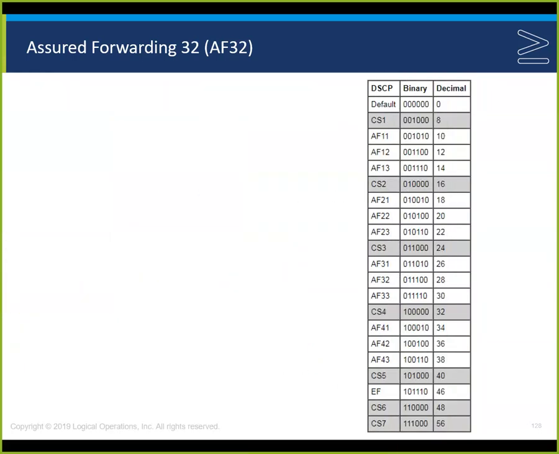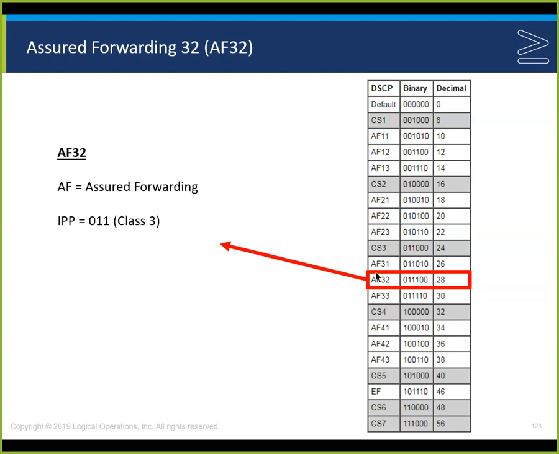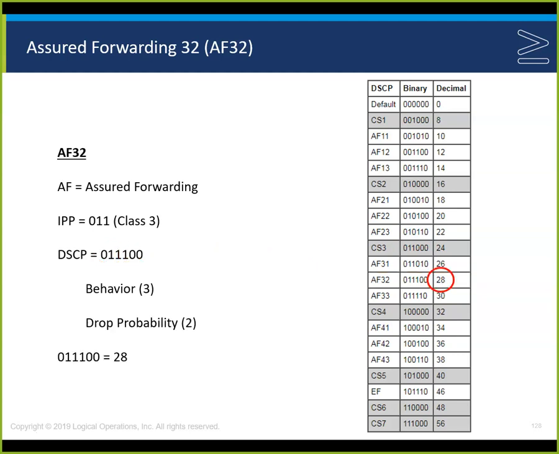We're going to have a lot of these things, and do you have to memorize all these? No. This is what is going to be used in order to mark the header information if we need to use quality of service. AF, assured forwarding, which is going to be the IPP of 011, IP precedence of 011, class 3, the decimal number that goes along with it, differentiated services code point of 01110. The IPP and the DSCP, if you look at some of the images, the markings, the header information, they change terminology and they change what's going on. And this is one of the things that goes back to the models that we use. We can change certain elements of this to operate in today's environment without changing everything else that goes on with them. The behavior and then the drop probability that goes on in these things.